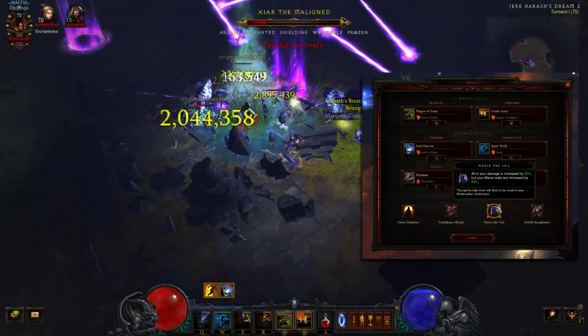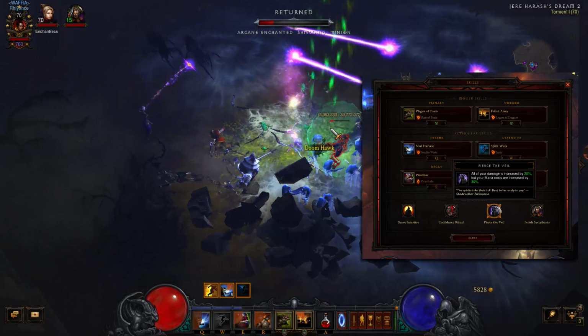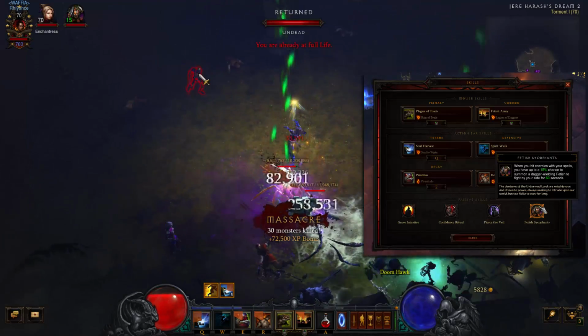Pierce the Veil, 20% more damage. Again, we really don't have many mana costs in this build, so it's just a straight damage increase. And then the Fetish Sycophants, like we already discussed.